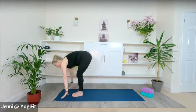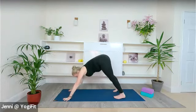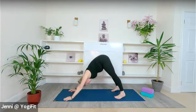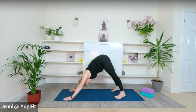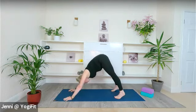Step or float into high plank or step straight back into your downward facing dog. You choose. If you're moving high to low, work with your breath. If you're straight in down dog, reset. Enjoy. Breathing in. And out. Again, inhale.